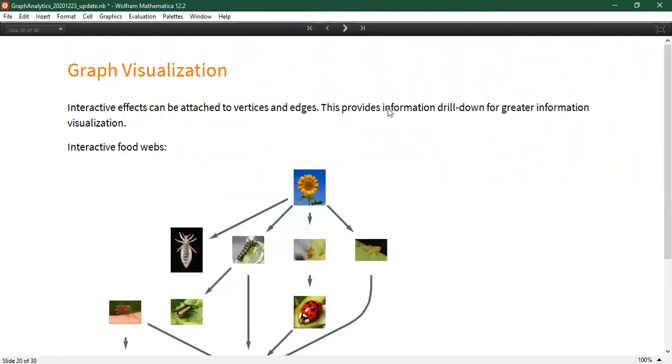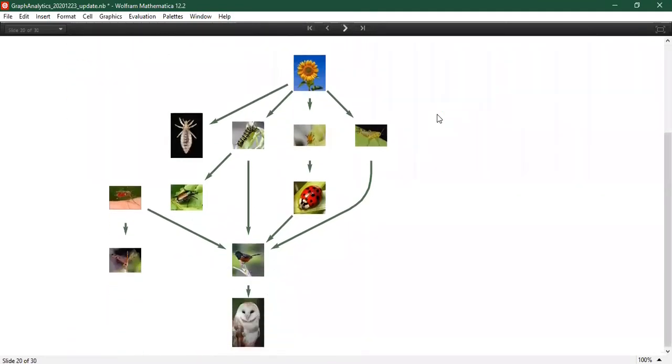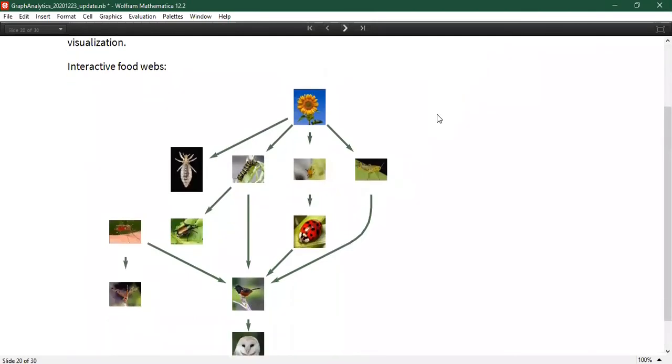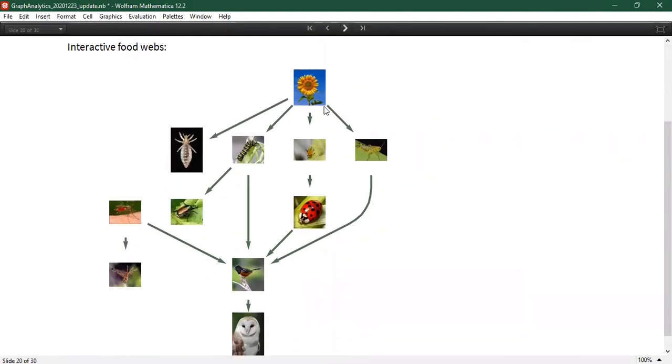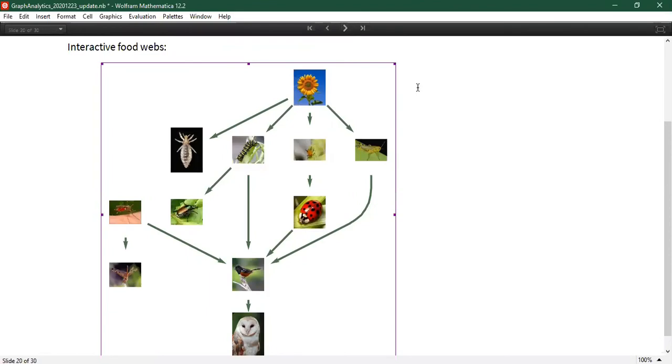All right. So moving on. There are a wide variety of options for visualization. This might not be the most useful for you. This is an example in biology which talks about food webs. So this gets eaten by this, and this. This gets eaten by this. This gets eaten by this. This gets eaten by this. And so we can display all of these just as the vertices in the graph. You can see here that this has the same purple boundary. This is a graph expression. And we can include information about all of the elements in it as well.